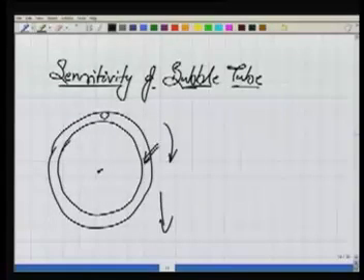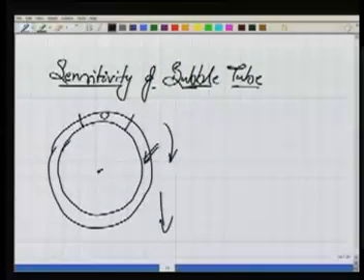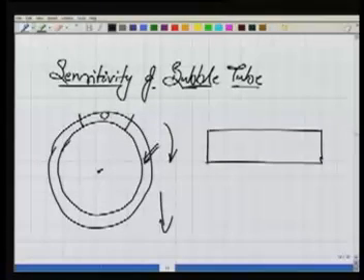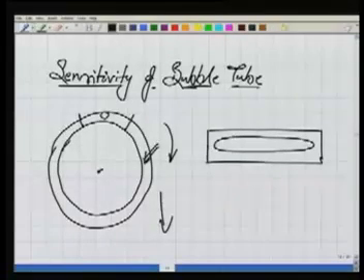Our actual bubble tubes which we use in the leveling instruments are only a part of this. So we cut a little part of that big tube and use this little part. If I see this part in plan, it will look like this. That's the casing within which my bubble tube is, and somewhere here, let us say, is the bubble tube which is being seen by us, and that's the middle of it, and these are the graduations in that.